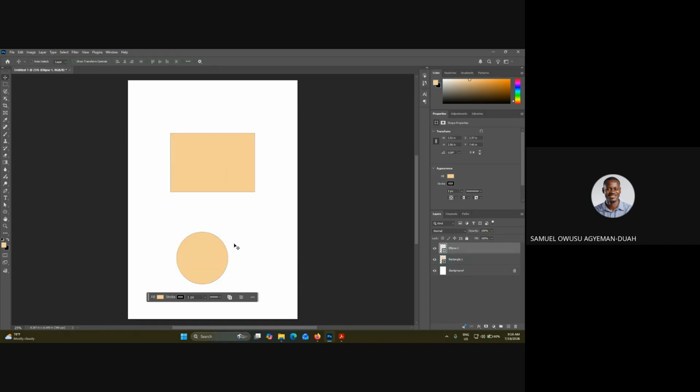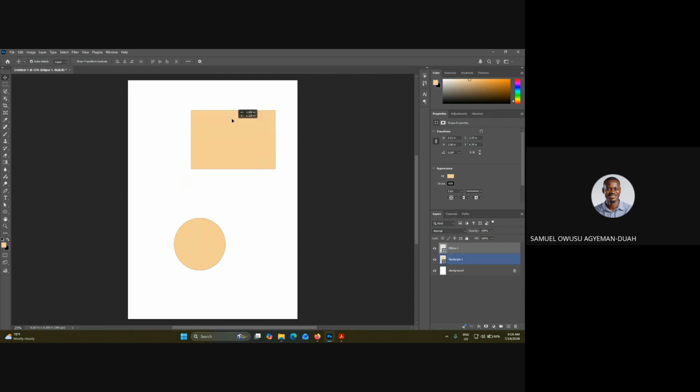Okay. So this is the reason why I don't keep auto select on. If auto select is on, you come here, you move this, it goes, you move this, it goes. Now I don't keep it because sometimes when I'm moving things, I might click something else and I will move it. And that's what annoys me. So I always keep auto select off. If I want to work with this one, I just right click and select it. If it's this one that I want, I right click and select it.